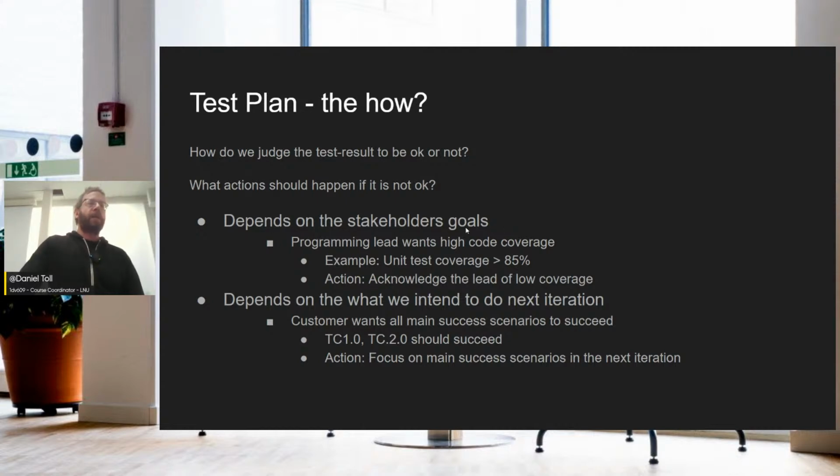And good enough depends on stakeholder goals. So maybe developers want to have high code coverage. We say that unit test coverage should be above 85%. That is sort of the decision that we make. I myself really don't like these percentages and stuff like that. They become these kinds of rules that people tend to stop thinking for themselves, and then they are just complying with the rules. So the moment people start to measure me, I'm not going to think about quality myself. I'm just going to think about the measurements, so to speak.